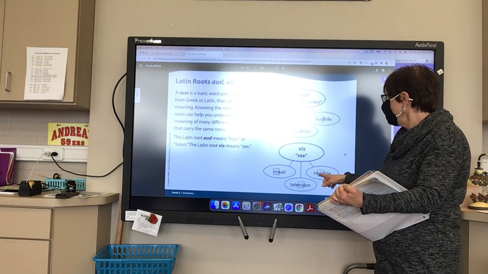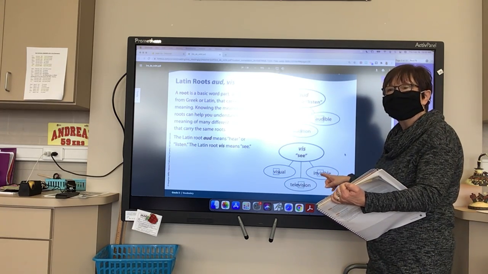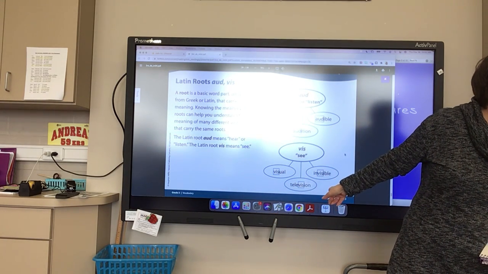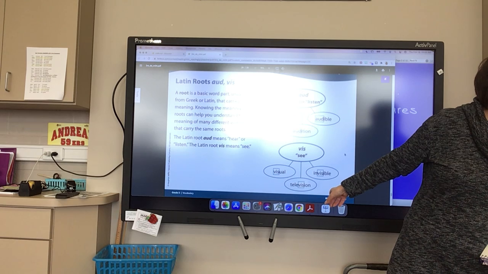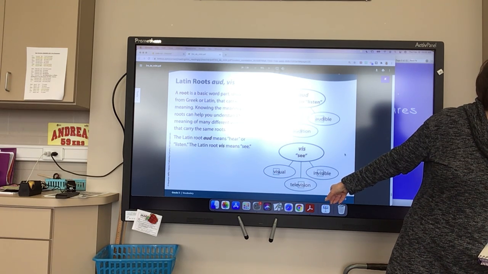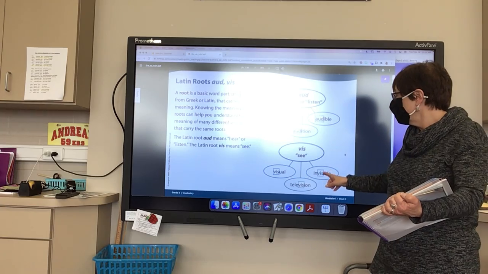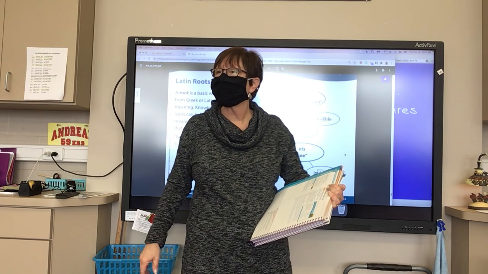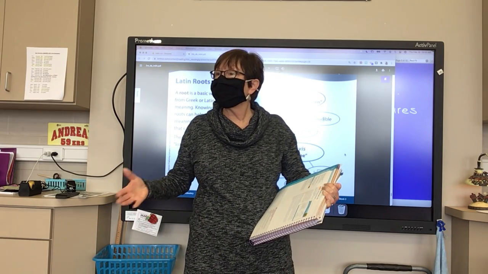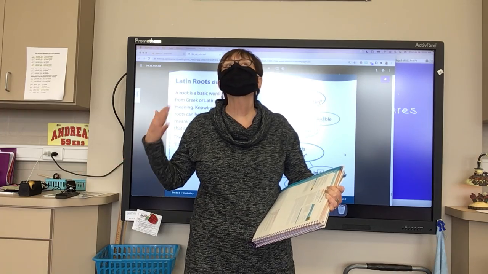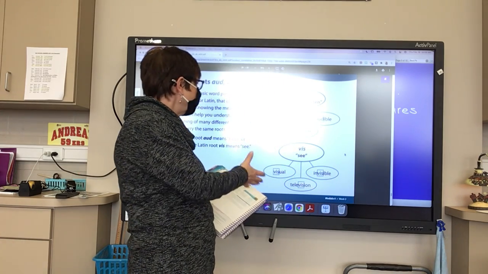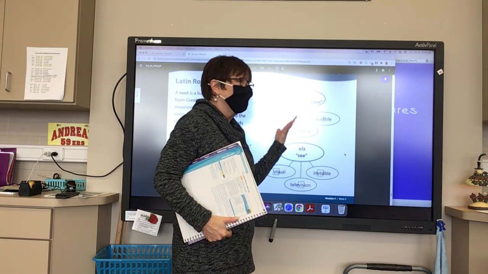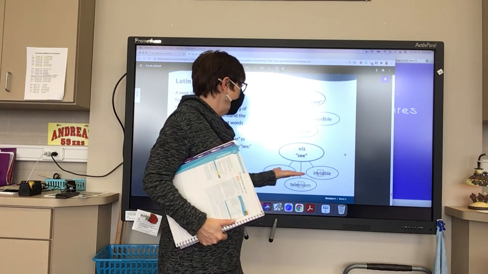Now we have the word invisible. What's on the beginning of this word? Libby? I-N, and I-N means not. And visible, we have vis, see. Thomas? That means you're not visible, so you cannot see them. So somebody or something that is invisible is not, vis, see. So you cannot see something or someone.